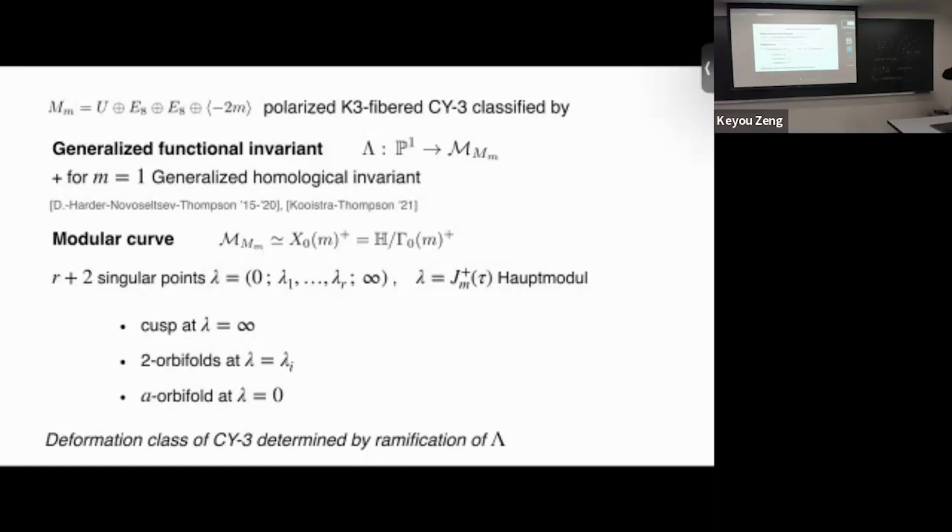And in fact, you can work it out really explicitly. This notational shift from little n to little m has resulted in the extremely strange M sub M sub M to denote the moduli space of MM polarized K3 surfaces. Strictly speaking, that isomorphism between the moduli space and the classical or almost classical X naught of m plus requires a little work. Since the lattice polarization is rank 19 and integrating a 2-0 form over an algebraic curve gives you 0, it's the transcendental lattice, the stuff orthogonal to the algebraic stuff, that gives you non-trivial periods.